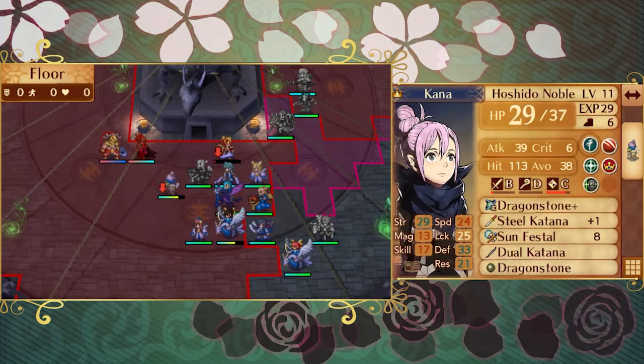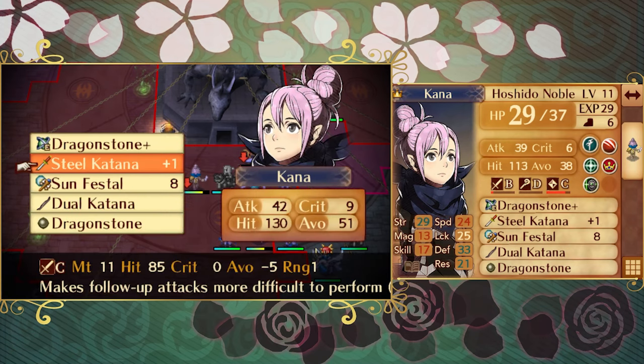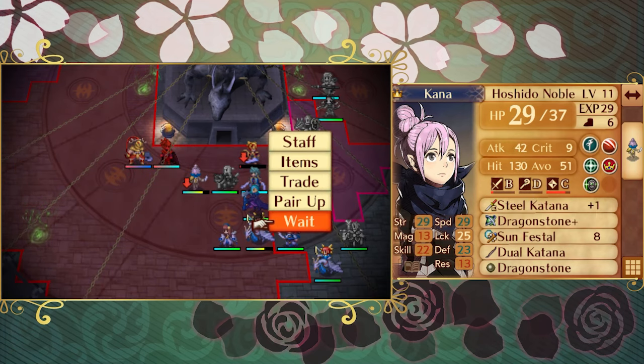Kana then moves next to Mitama to get into dual striking position for Hisame, who can one-round the sorcerer thanks to her help.